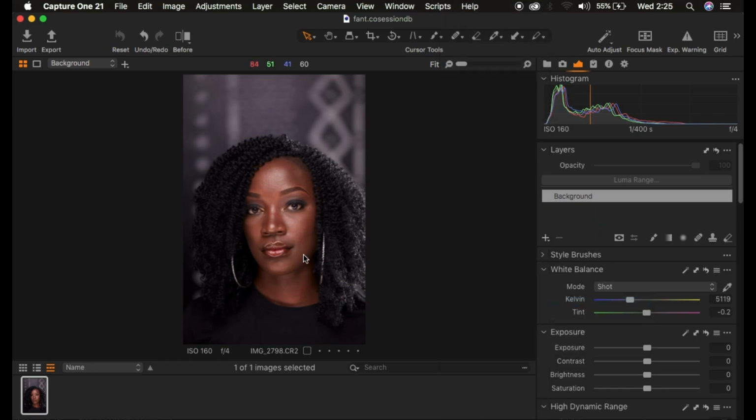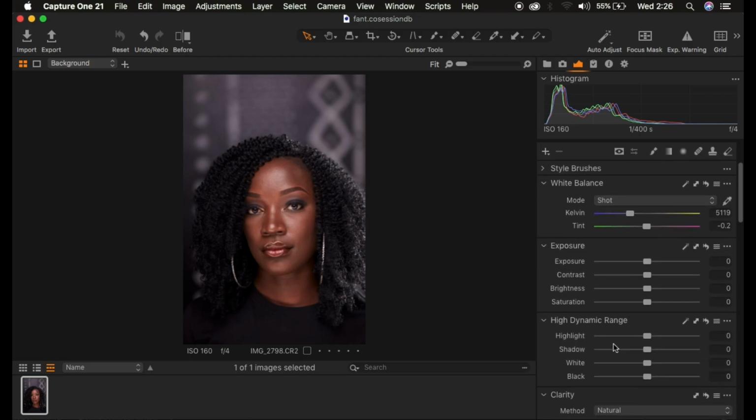So this is the image, and usually I prefer to edit or color grade raw files because I have so much information to work on regarding color grading. So I'm just going to come to the contrast and lighting issues, and I first of all correct those before I do anything else within Capture One.